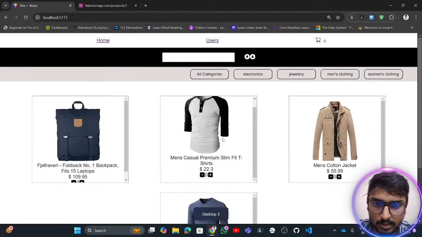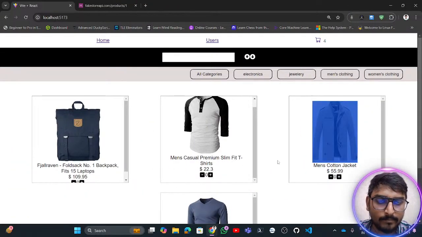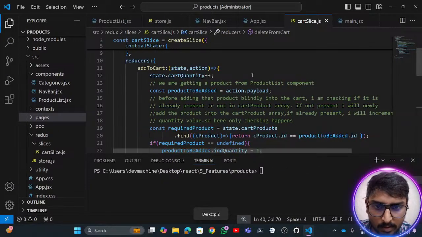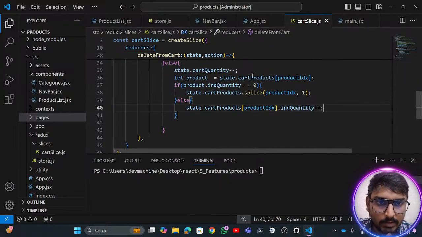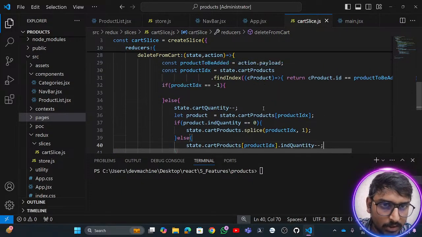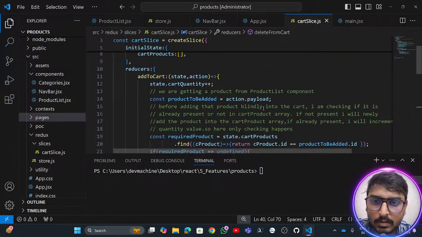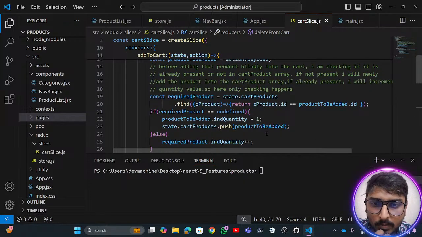Go to here, check. This component, does it solve this incorrect thing? Oh, required product equal to undefined.